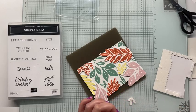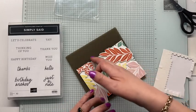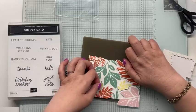Let's see. So color-wise, what am I going to be stamping in? Do we think black? Sorry, I don't want to cover up too much of what I've done. So I'll probably put the "let's celebrate" through here, actually. That's actually worked out quite well.